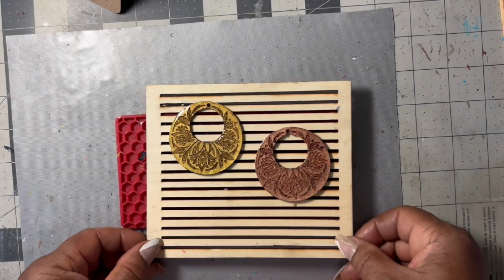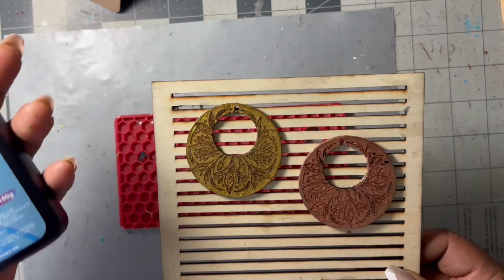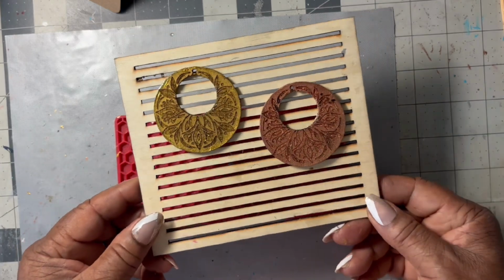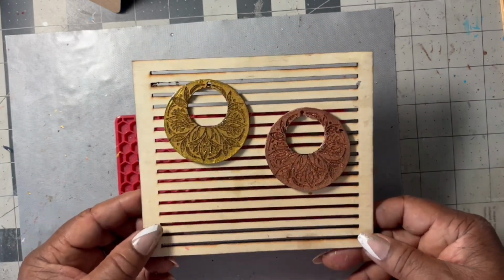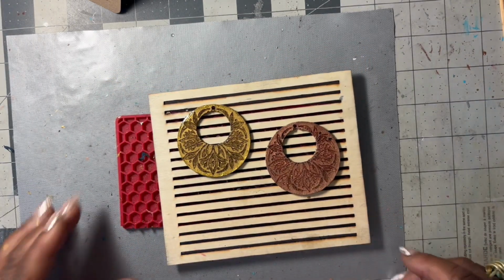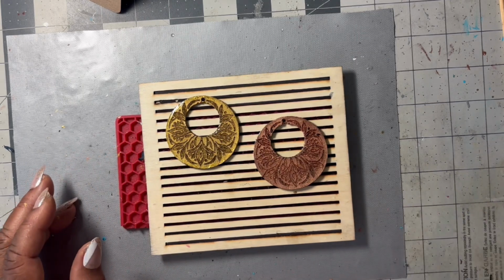Okay, I got my UV resin on, and by the way, I'm using a UV resin by Let's Resin. And as you can see already, I can see how the engraved part is really being enhanced with this UV resin. Okay, I'm going to let this dry in my UV lamp, and I'll be right back for the last part. We're going to put the tabs and the earring hardware on.